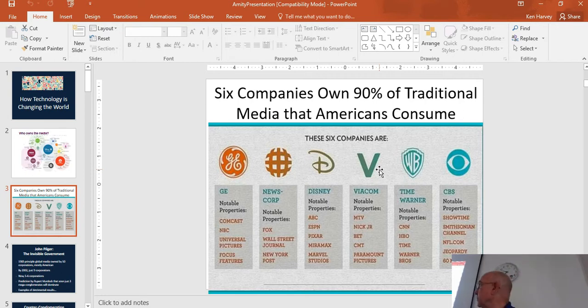I could be off a little bit, but it's going to be hard to survive because they have not been able to make that transition online. So you have these companies that own all the traditional media, but they don't own the untraditional media. And Google is huge. They can't buy out Google. Google's not going to sell out to them, I'm sure. Facebook is not going to sell out to them, I'm sure. And those are the two main ones.